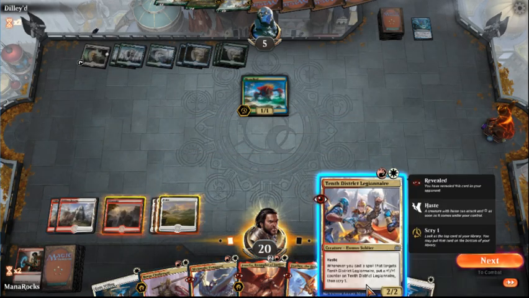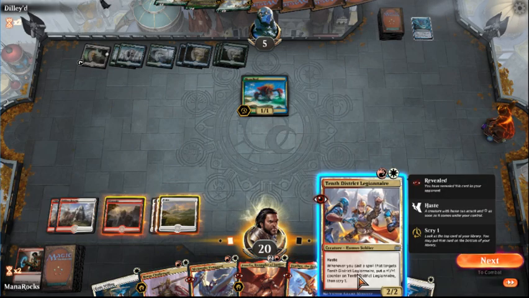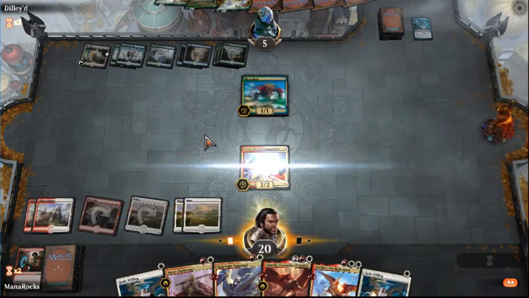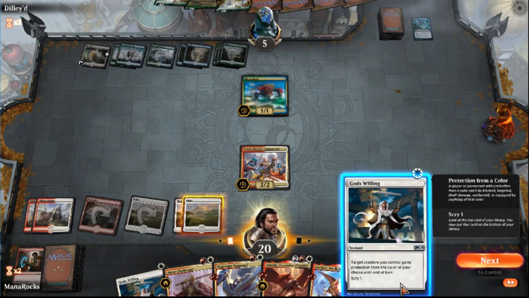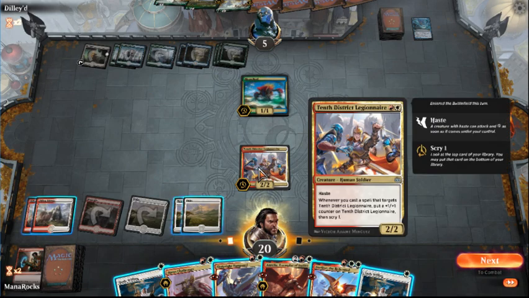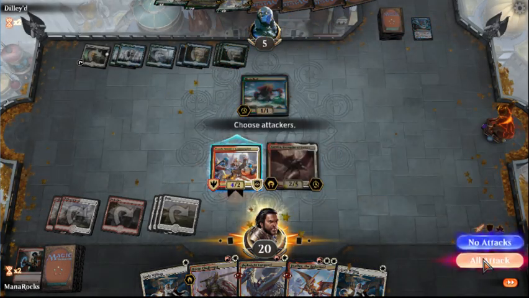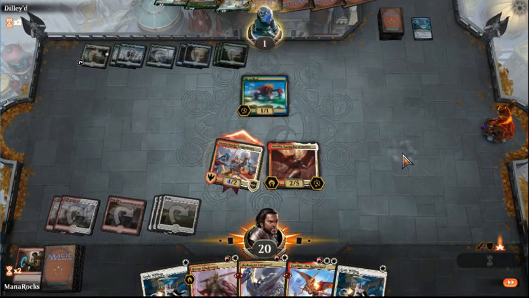Another God's Willing. So I can go Aurelia plus 10th District Legionnaire here and threaten to attack for 4. Which I think I'm going to do. I could God's Willing. Yeah, if I had a pump spell in hand, I could actually kill them because I could give Pro Blue. But I can only get this up to 4 power. If I had another land, I could kill them as well. But I don't. Alright, let's get in there, 10th District Legionnaire. See if you want to go down to 1.